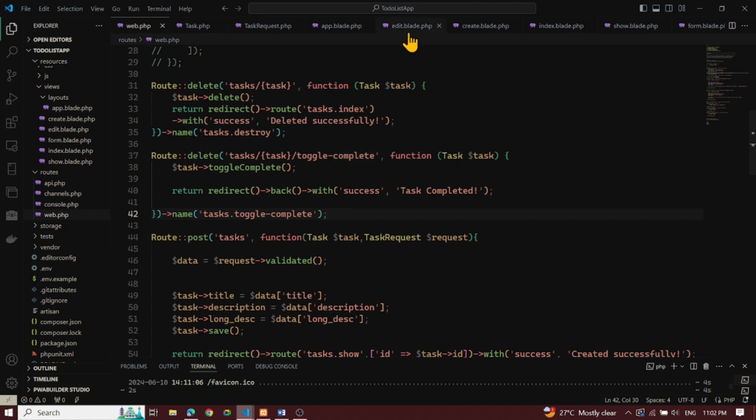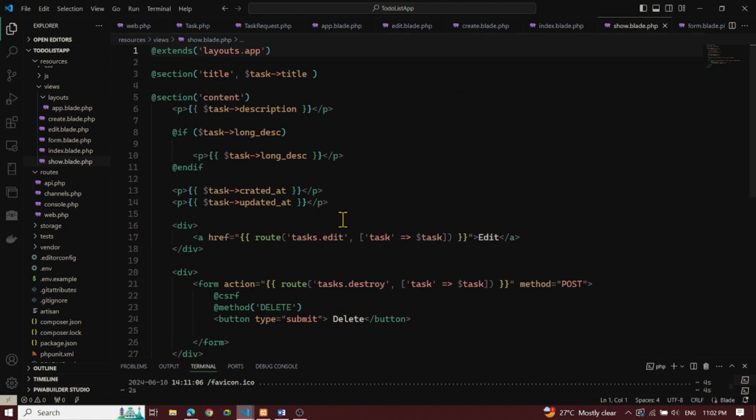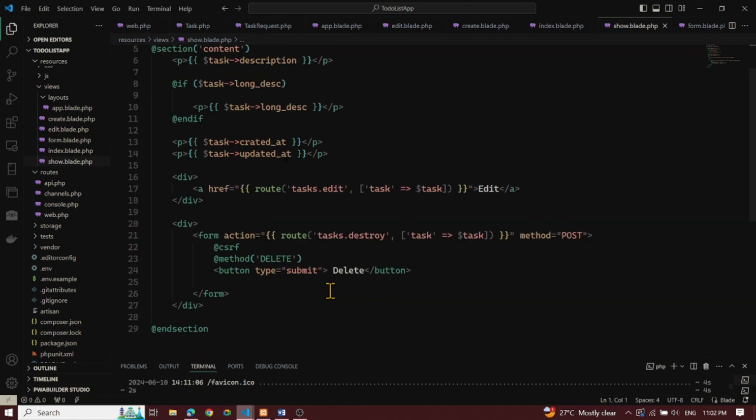So let's go to show blade. Let's see. Let's put the toggle to our code here.